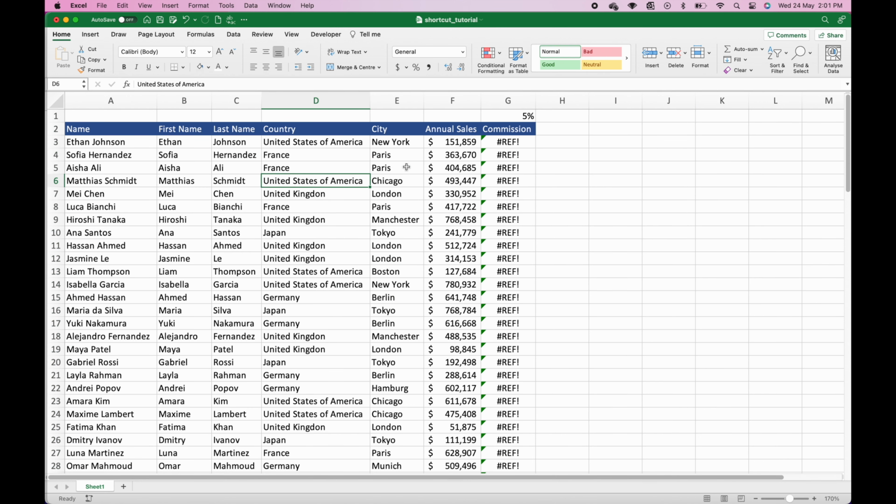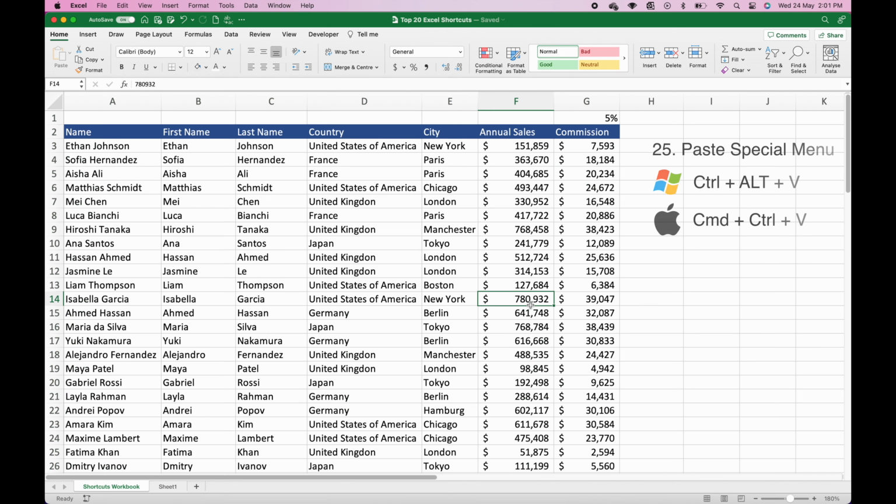But what you can see here, as it has been transferred across, is that it has an error. And that error is because we've cut across a formula, and the formula does not copy across into this particular workbook. So what we need to do is go back and copy this particular column, column G, and paste it over as a value. So we've just got the value and not the formula in the fields. To do that, we'll move on to shortcut 25, and that's the paste special menu.